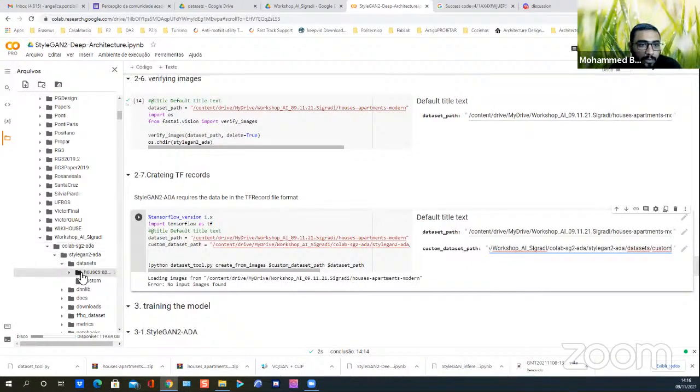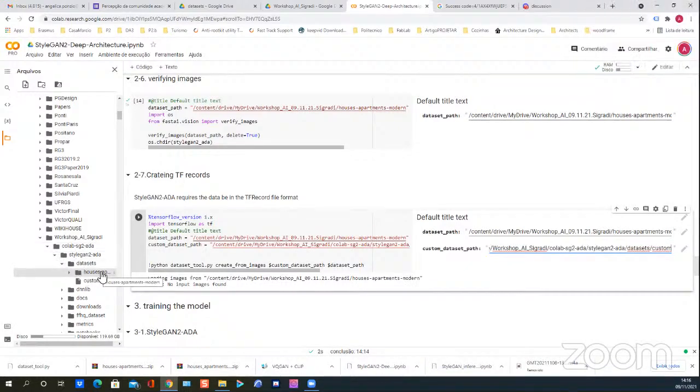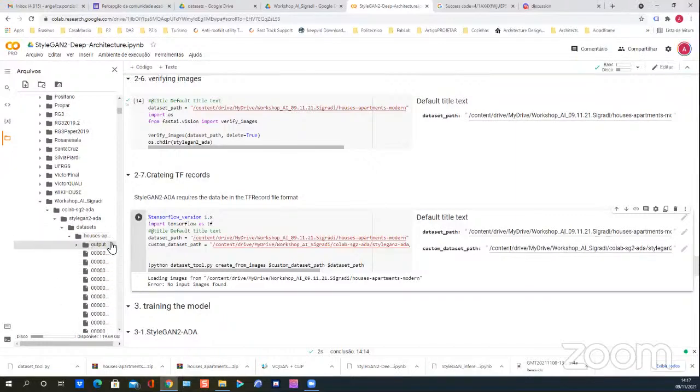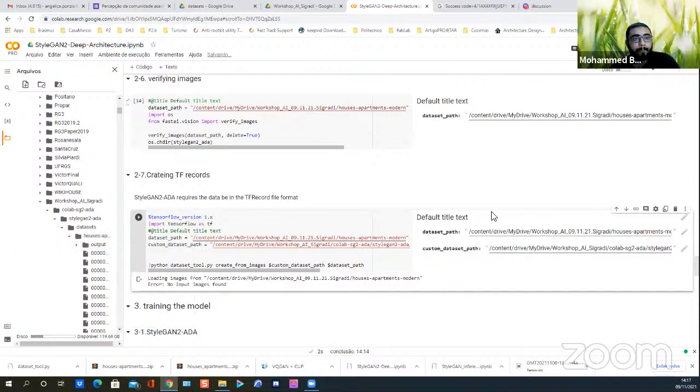There is an output folder. Open it and copy the output folder path. Then paste it under dataset path. Okay, run it.